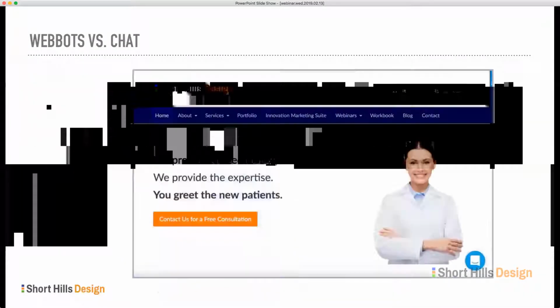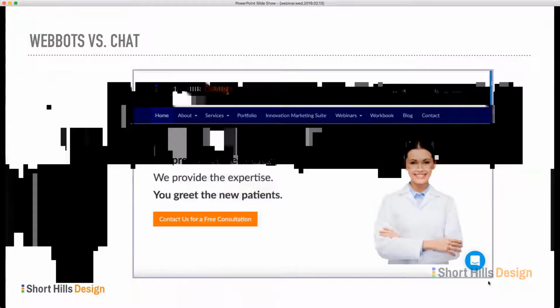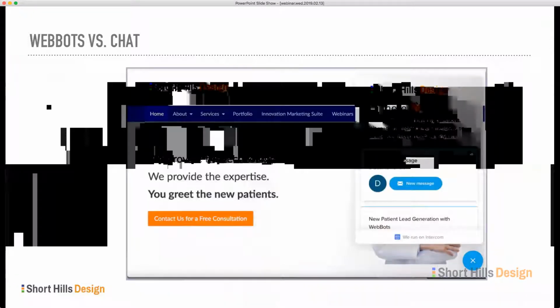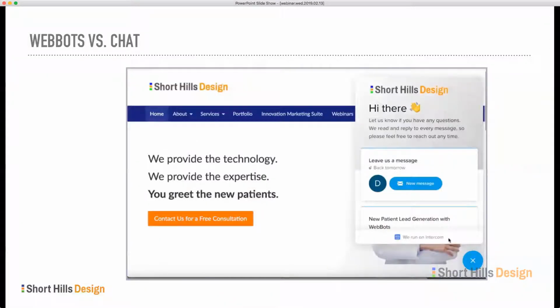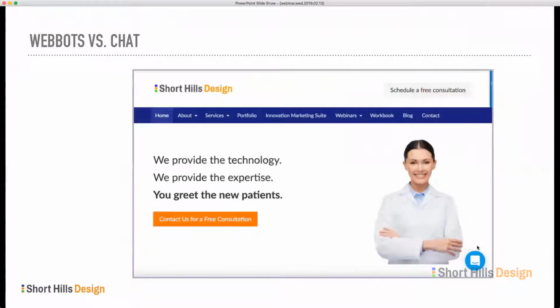Okay, so here you can see on Short Hill's design, this is one of the bots we're working with. This is a different program that has a lot more involved than a simple web bot, but this is how it starts, minimized. So a person can browse the site and do what they want to do. And if they click here, this opens. Now notice I don't run a live chat here. I'm using Intercom. I don't use live chat here because most of you know I see patients during the day. But this is an easy way for someone to leave me a message. And of course, here is an advertisement, so to speak, to sign up for the webinar, a reminder for the webinar. But again, you can start it like this, or you can start it open.